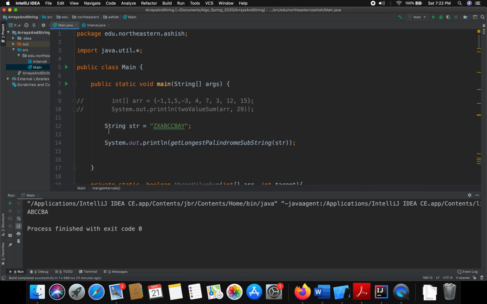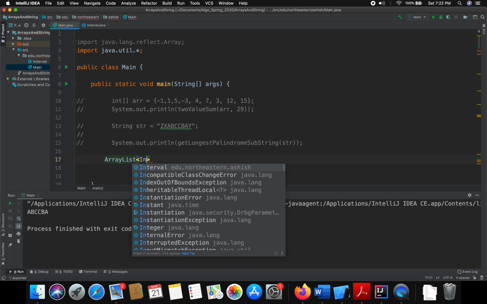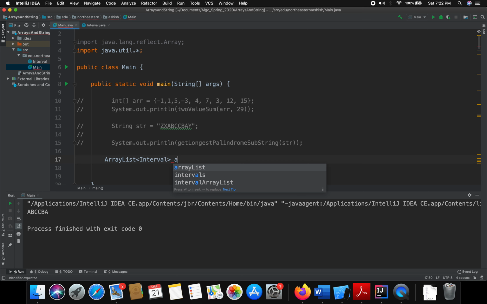So let's test it out. We'll say ArrayList of Interval, call it interval array list, is equal to new ArrayList.